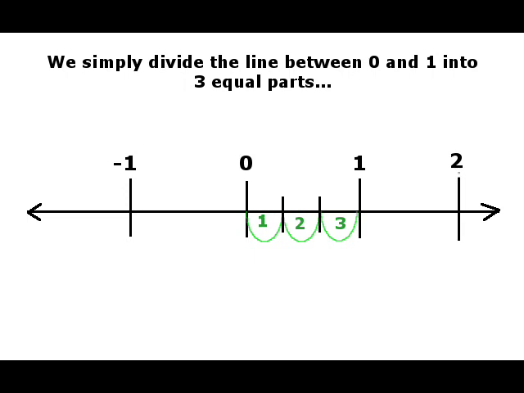In the current exercise, we are told to represent the fraction 1 by 3 on the number line. So, we divide the segment between 0 and 1 into 3 equal parts. This is just like dividing the pizza into 3 equal parts, and each part is 1 by 3rd of the whole. Therefore, each small segment that we have cut between 0 and 1 represents the fraction 1 by 3.